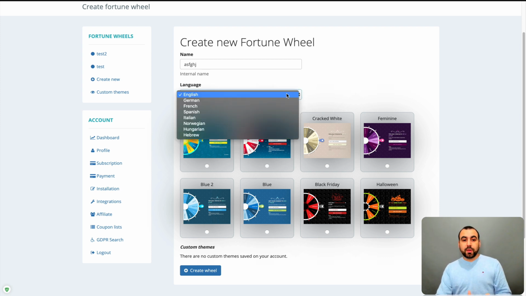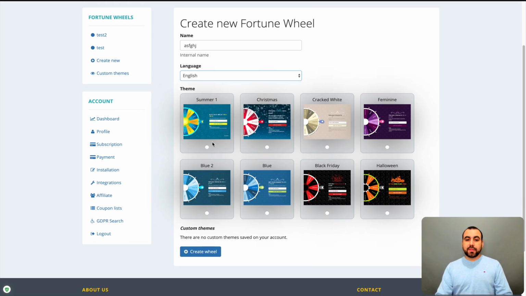There's a couple of available languages that you can select. So these are available as of now. They should be adding more, I guess. And these are the themes that are available. So we can click on any one of these that we want. We can customize the colors also, but maybe you just like what you see right now. So I like this little Christmas one. All right, let's create this Wheel of Fortune.